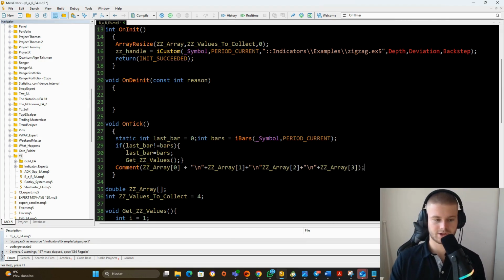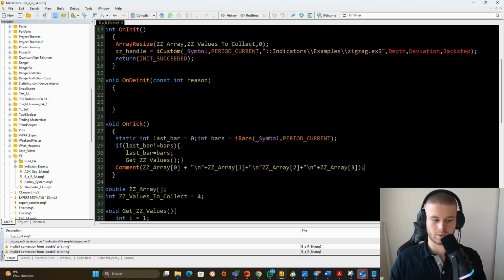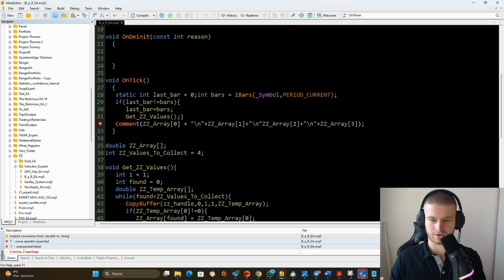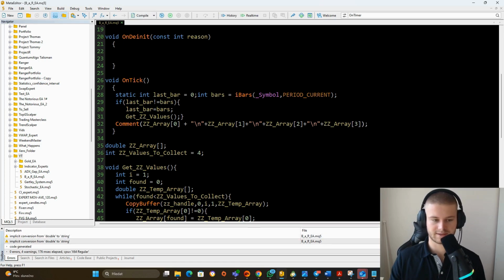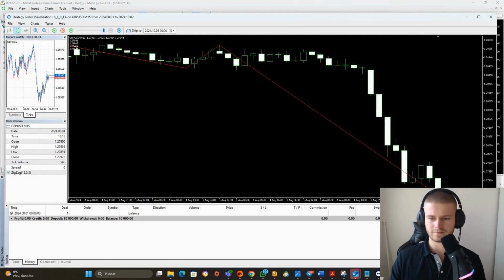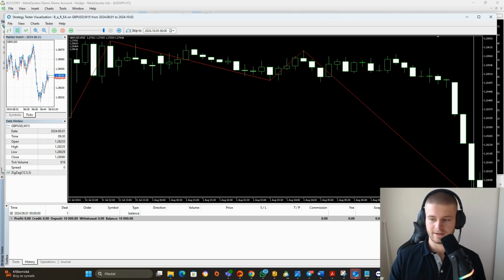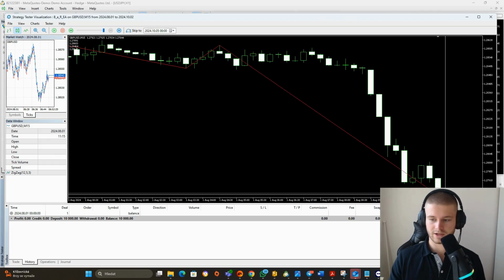Okay, so this is just for us to check whether we are dealing with the right values or not, and here I just missed this plus sign. Okay, so let's check it out. So now I know it's probably not visible on your screen, but here in the upper left corner we have the values. So the first value is 1.270891. So let's check it.